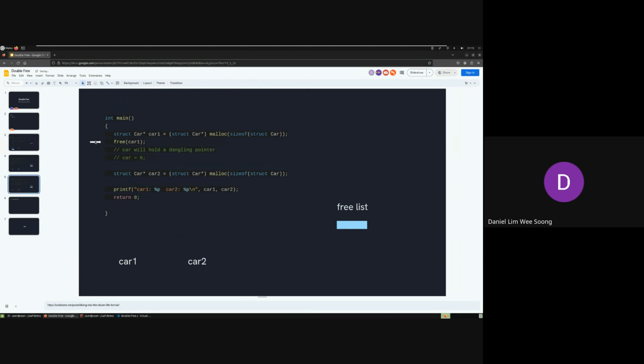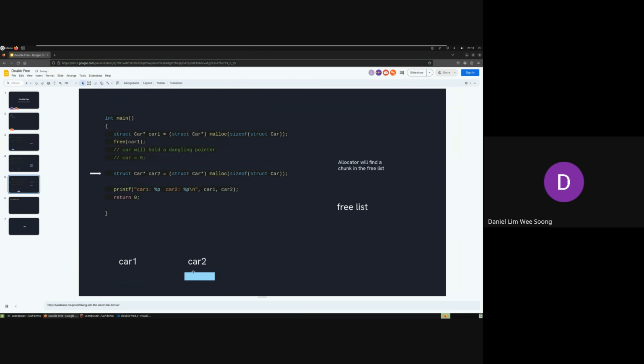Now allocate again. When you allocate again, the allocator will find a chunk in the free list. Because these two have the same size, it will just reuse this chunk for this car.